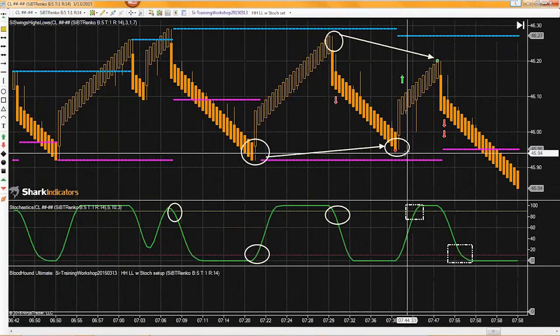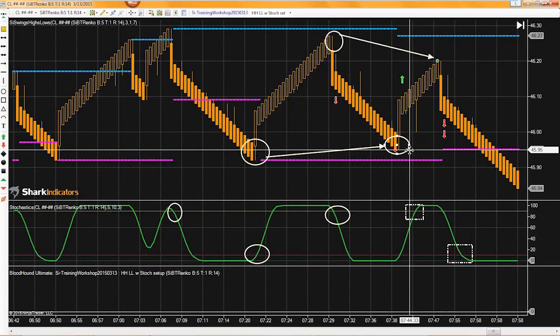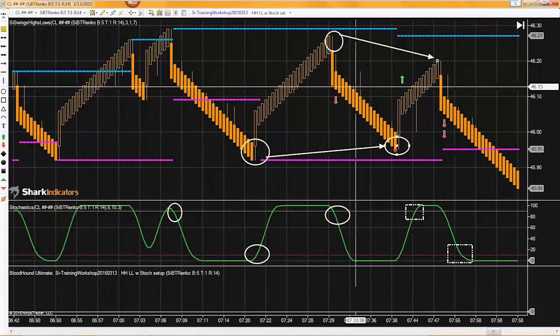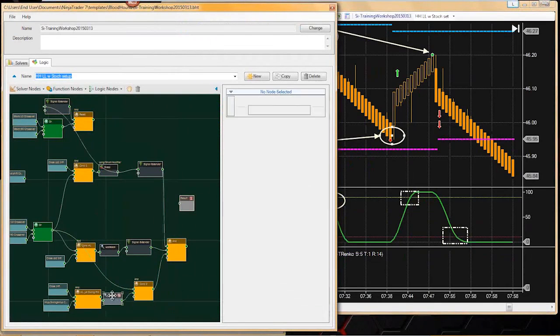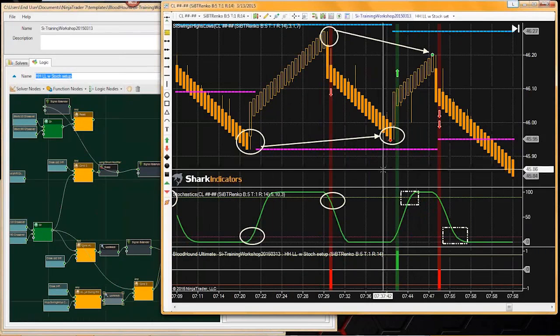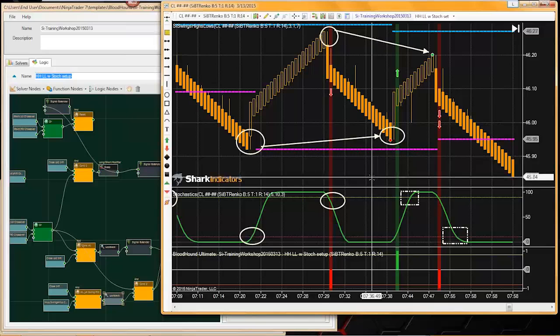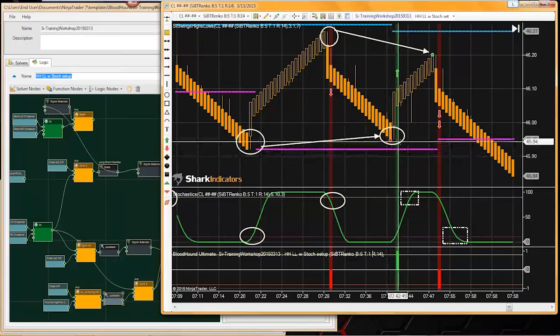Okay, so if we're looking at a long setup, right here, this is condition 3 for a long setup. So if a trade's successful, we actually get a condition 3, right? We get a signal on condition 3. So let's take a look at condition 3 here. There we go. So this output that we're seeing on the chart are successful condition 3s.